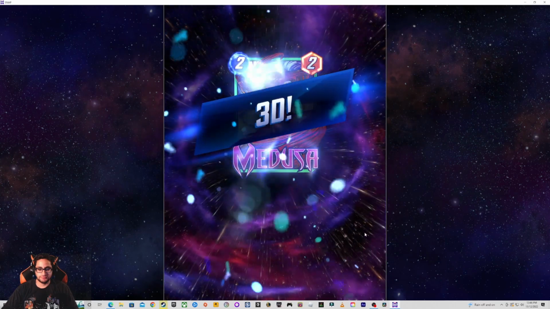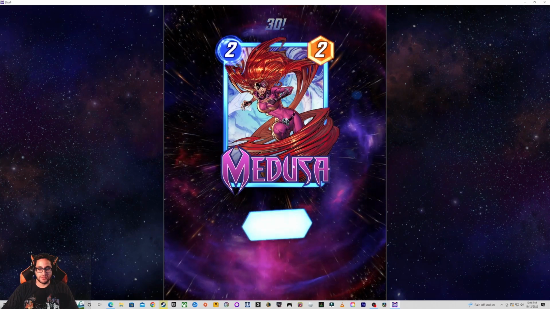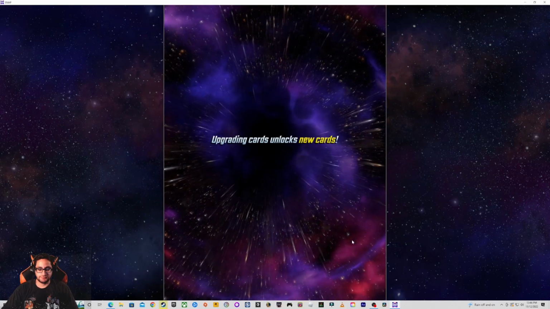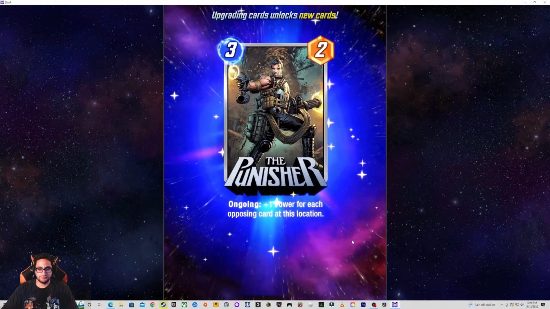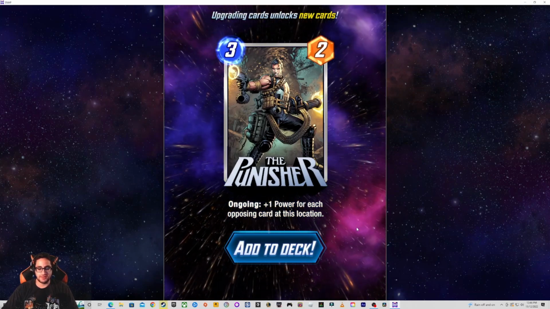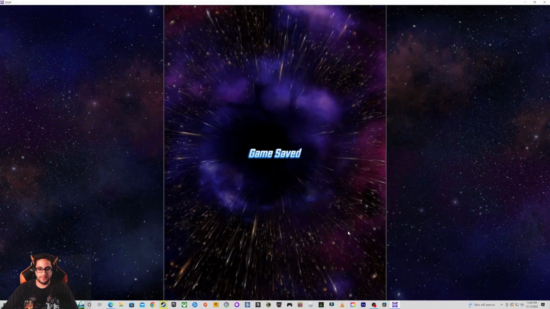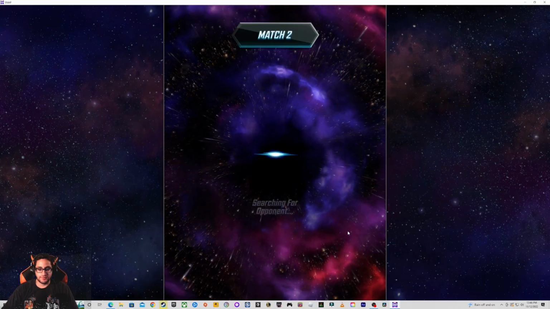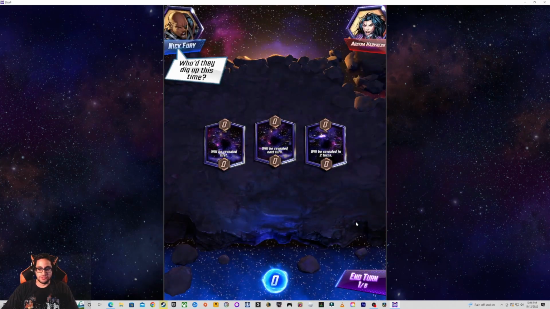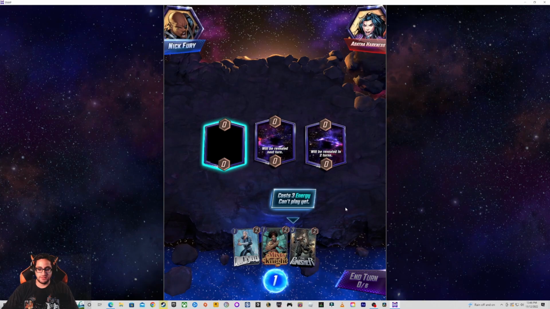Nice. 3D. Plus one power for each opposing card at this location. That's cool. Agatha. They dig up this time. It was Agatha all along. I'm great with children. Observe. Start with one energy. Cost three.